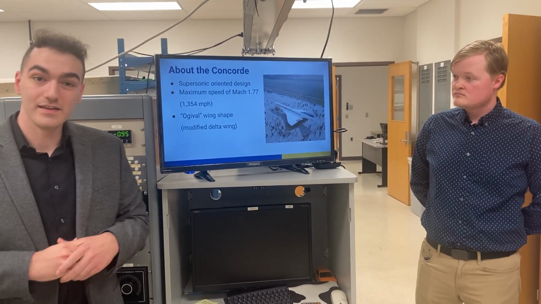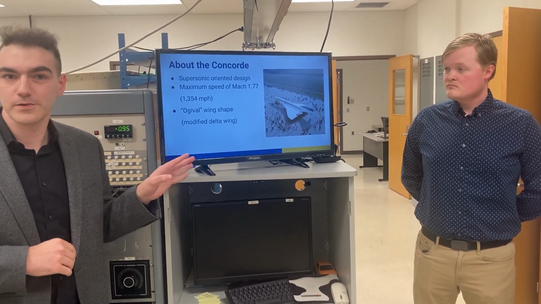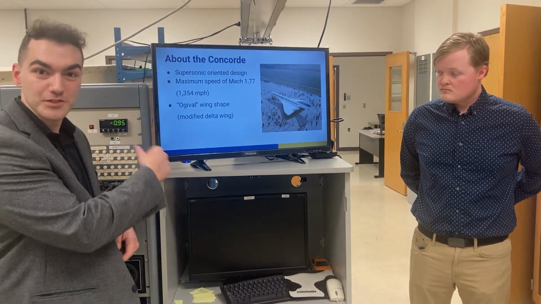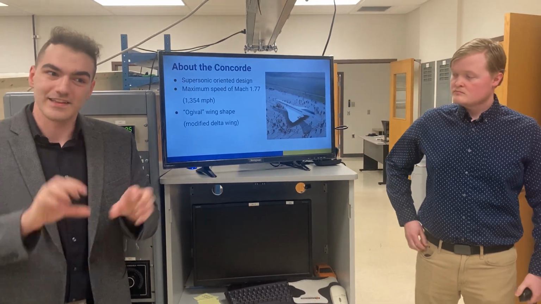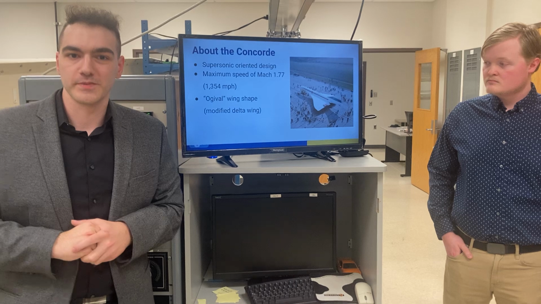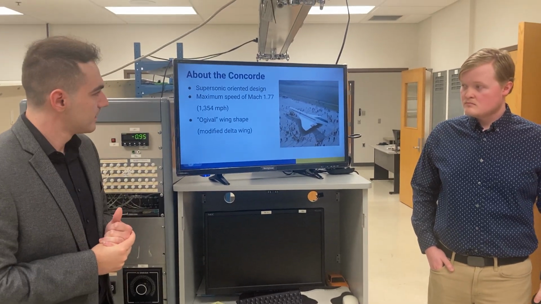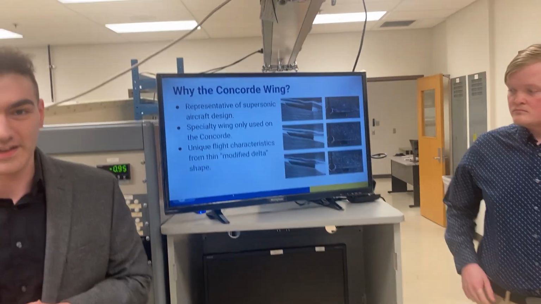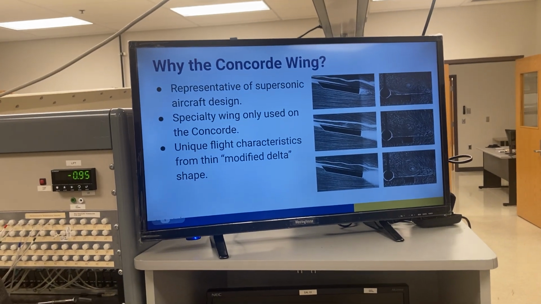Right. The wing profile is very interesting. It is specific only to this aircraft. It's a modified delta wing shape, delta wing effectively being a modified triangle shape. It's called an Agawal wing, which basically is thinned out and stretched even further to improve low speed efficiency and ability to fly. And this is what's so interesting about the Concorde, is actually its wing. It has very specific flight characteristics that only exist on the Concorde.